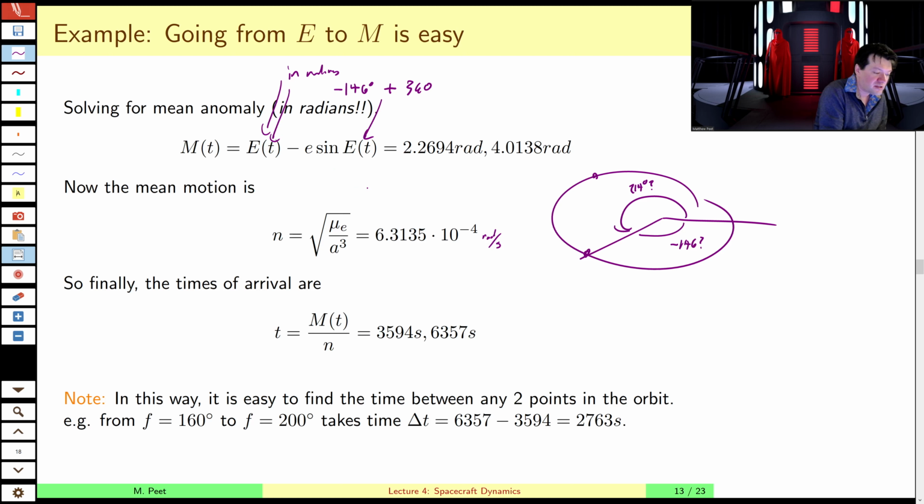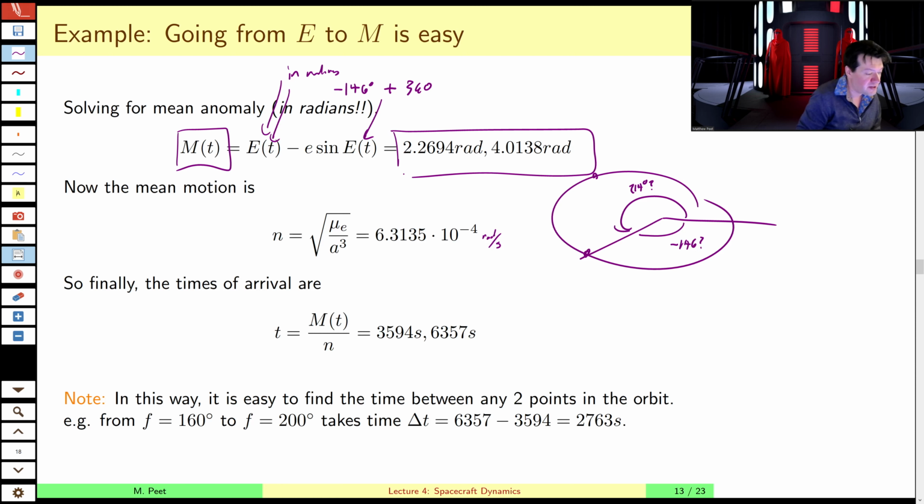We just plug in, everything's straightforward. We get our value of mean anomaly as 2.67 radians and 4 radians. So again, we've not chosen to use that angle, we've chosen to use this angle. So that's mean anomaly. Of course, mean anomaly doesn't mean anything, it's just a placeholder for time. And so now we've got to solve for time, M equals nt. Mean motion here is just that conversion factor, radians per second. And so we solve for time as M over n.